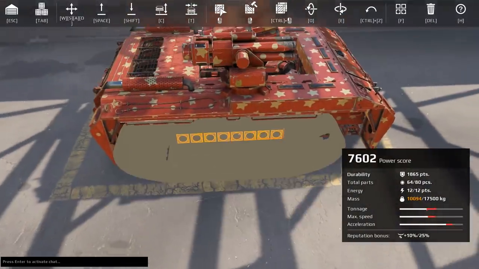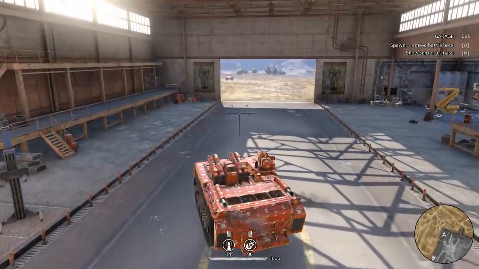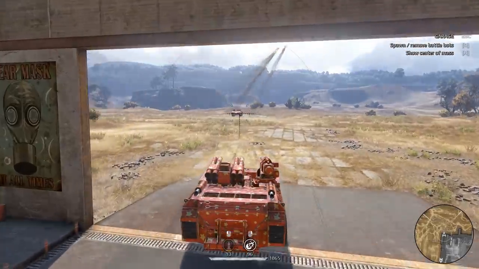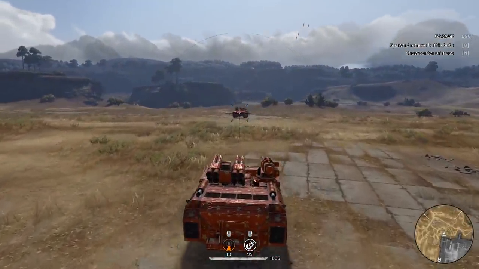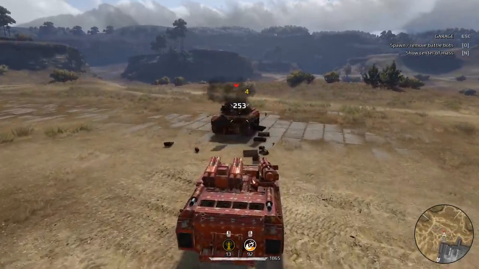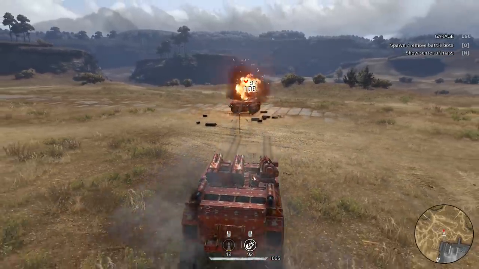How about just the regular armored track? Oh yeah, that'll work. Let's do a quick test drive to make sure I made it work right. Yep, I did. Okay, then we got missiles. Yes. And then this thing. Oh, it's like a grenade launcher. Neato. Okay, it's pretty powerful too. It lobs some pretty good grenades. Now if I lock on, yeah, that'll work.